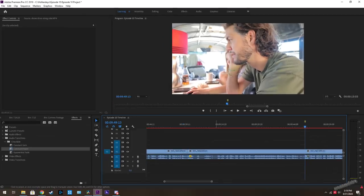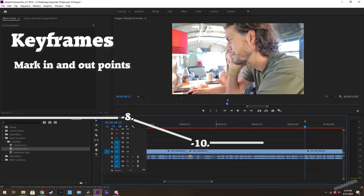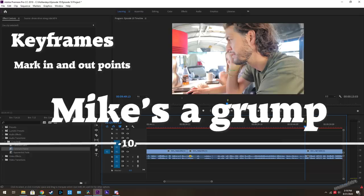Hey guys, quick editor's note here. On that clip, Holland was trying to change audio levels, but she ended up creating keyframes. To simplify it, keyframes mark the in and out points of transitions. So when Holland wanted to change the audio from a -8 to a -10, what she did was create a transition from -8 to -10. So as the video played, it started at -8 and dropped, when what she should have done was just gone to the first keyframe and changed that to the negative 10 that she wanted. I hope this clarifies what was going on. I also hope you learned something, because I'm not getting paid extra to give lessons on Premiere.